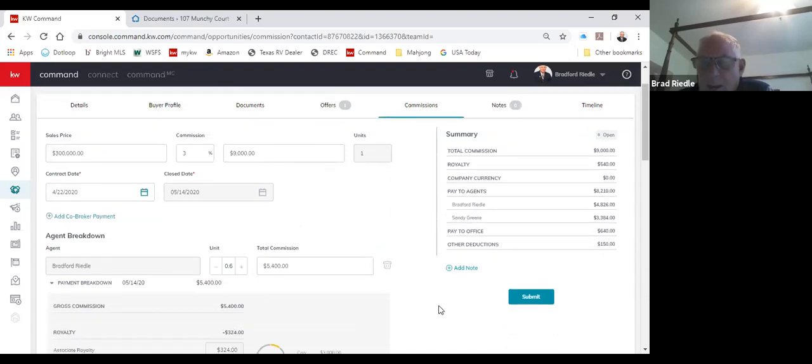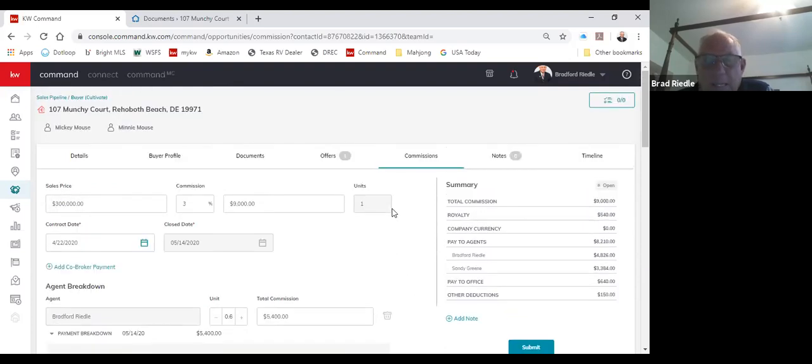So once you're done with this, you'd hit the submit. It would go to create the DA. What you will get is up here in this black command bar next to your picture is a bell with a red dot in it. This is where your notifications are.